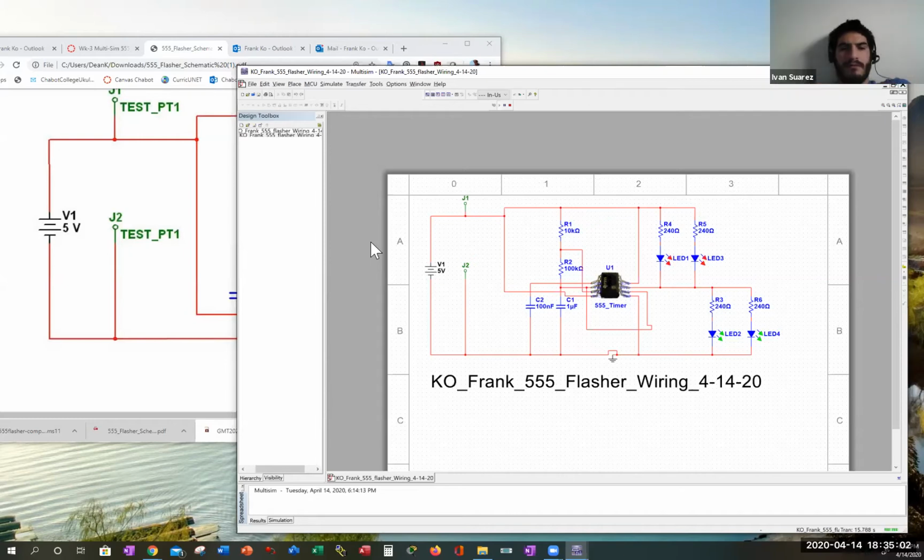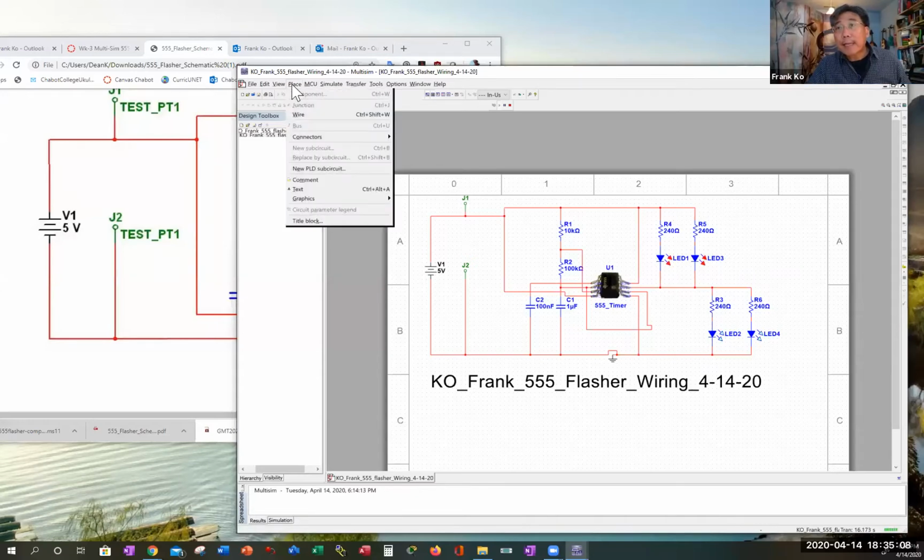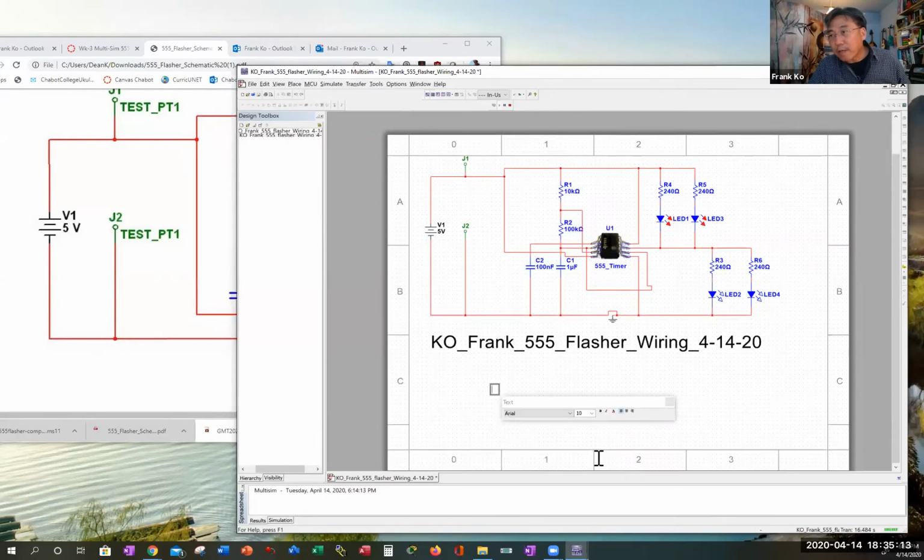Where did you go to get the text box again? I missed that part. It's right here. You will go to Place, and in Place, you will have Text. Then you just bring this down here and boom. You start typing, and here you can select the font, the size, and other things you want. Make sure it is the appropriate size and fits in here nicely, so I can identify not only by the file name, but also by how you've labeled it, that this is in fact your particular schematic. Good question. Any other questions so far?